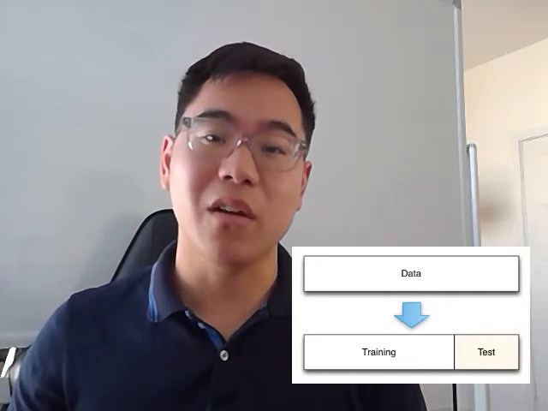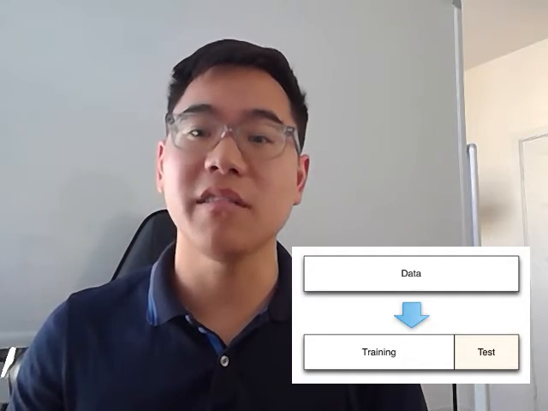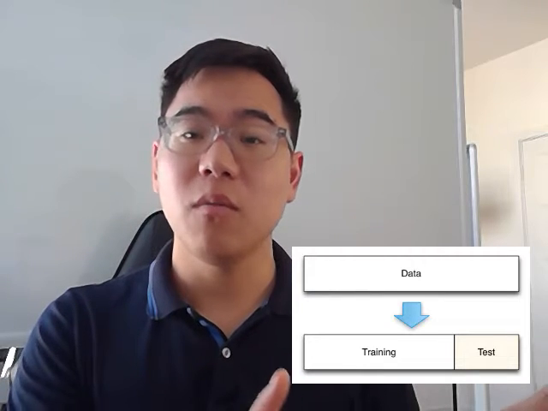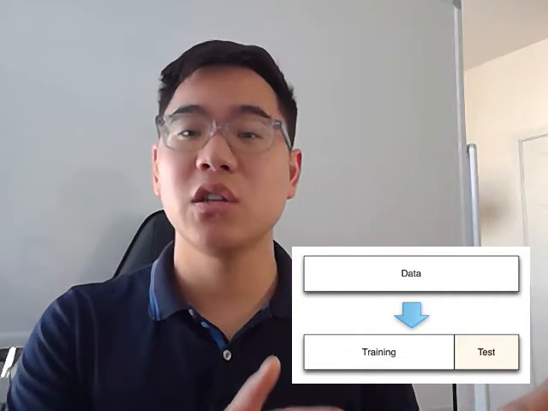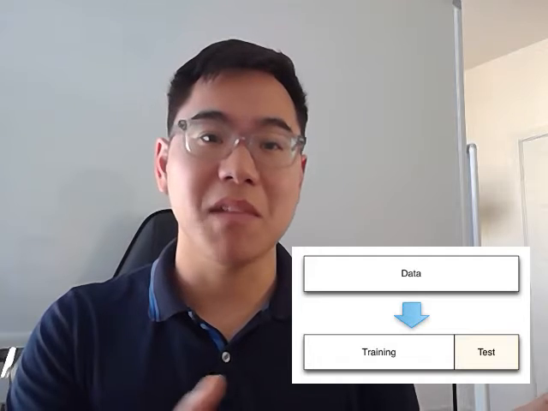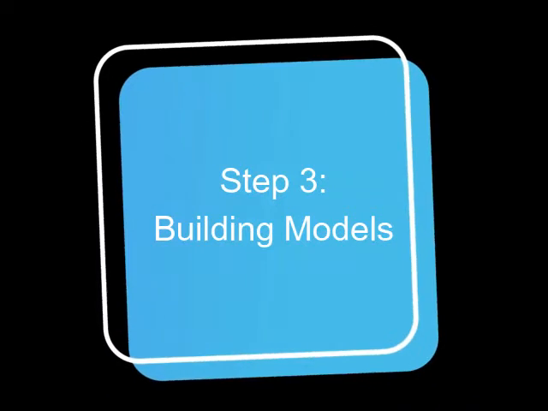For the next step of preparing our data, I'll be using a 70-30 split. We have 70% of our records in the training set to build our models, and the remaining 30% will be part of the validation set to compare the model's performance. I did this manually in Excel.